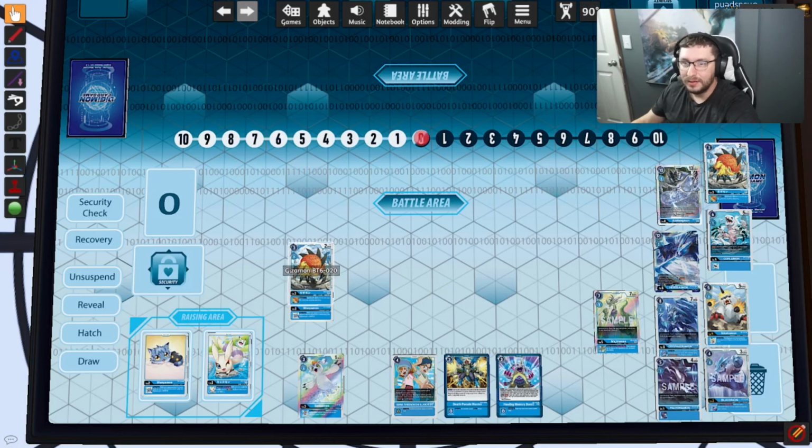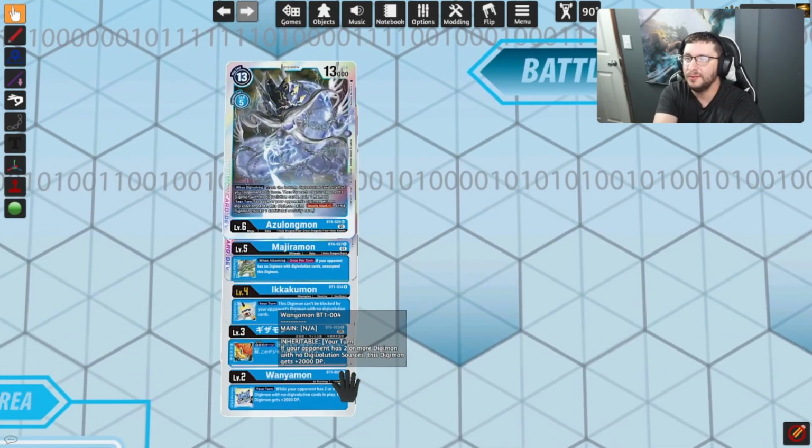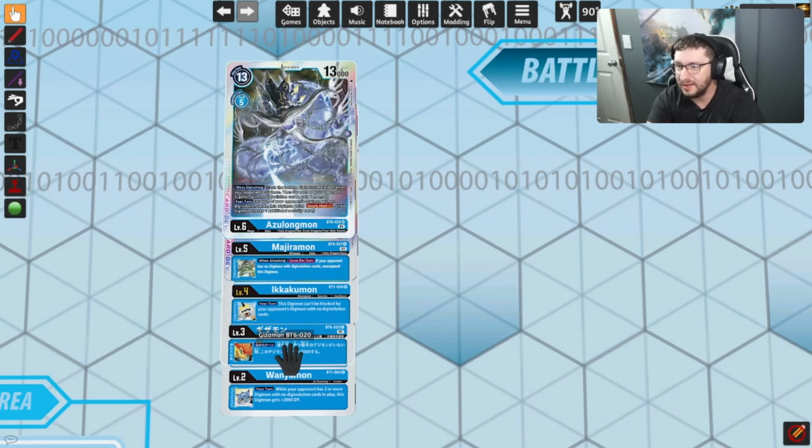Alright, so from Gizamon, we would ideally Digivolve into Ikakumon to be able to protect from blockers, and then you would Digivolve Ikakumon into Bajiramon, and Bajiramon into Azulongmon. So in this line, you've got a 2000 DP boost if 2 or more Digimon have no sources, which they will. Another 2000 DP boost if none of the Digimon have sources, which is very likely. It's the whole idea here. And then Ikakumon protects from blockers, and Bajiramon will unsuspend and make active your Azulongmon for a second round of attacks.